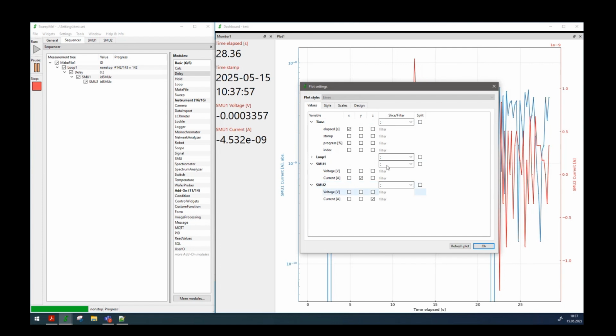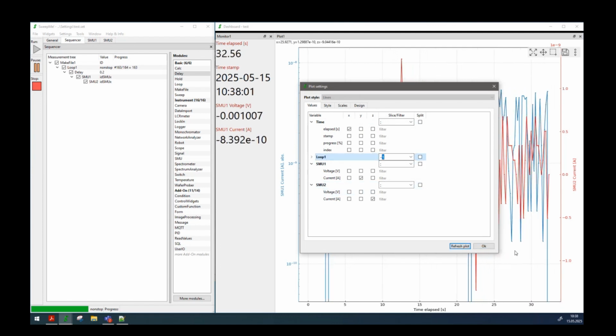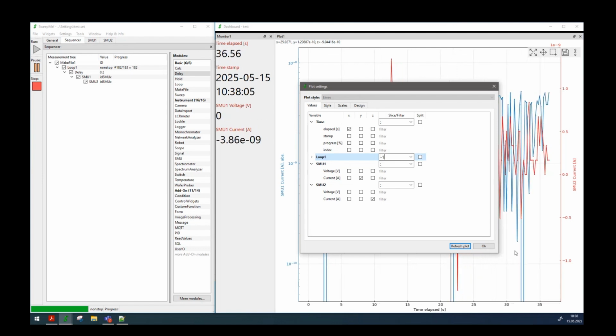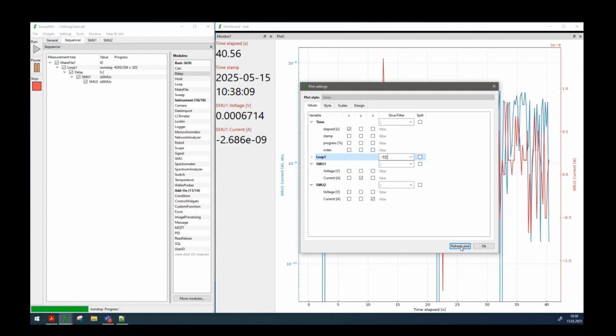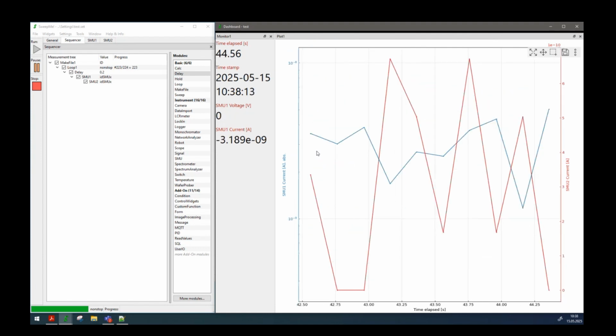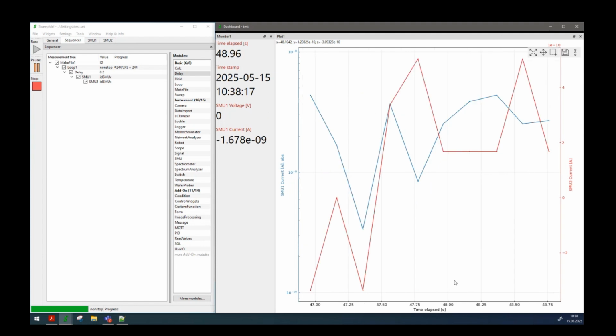The slicing and filtering has to be done for the module that makes the variation. For example, we can also say, please show me from the last 10 values to the end. So the syntax is from Python. And if I click OK, you can now see that you have such a moving window over time, where you only see the latest 10 points.